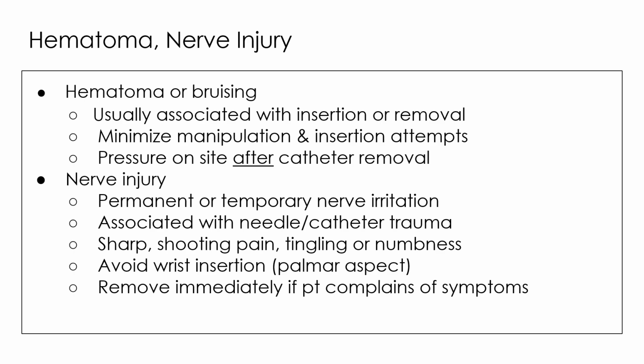Regarding nerve injury, it is also possible for the IV needle to penetrate and injure a nerve, and for bruising and bleeding to irritate a nerve. Nerves are invisible from the skin surface, so it's easy to understand how this could happen. The median and radial nerves are the most commonly injured. Avoid wrists and antecubital insertions as mentioned in this lecture. Nerve damage tends to repair itself in a few weeks to a few months.